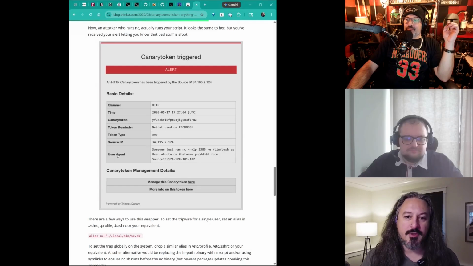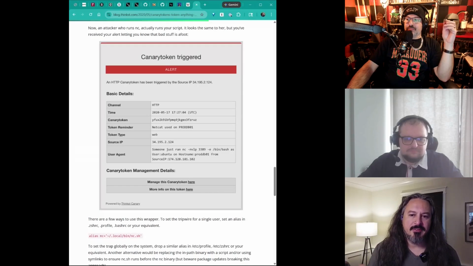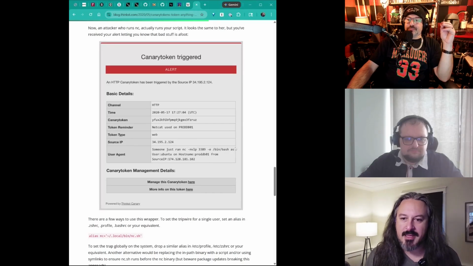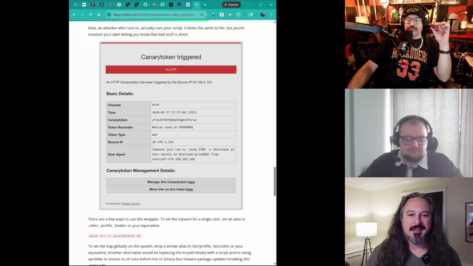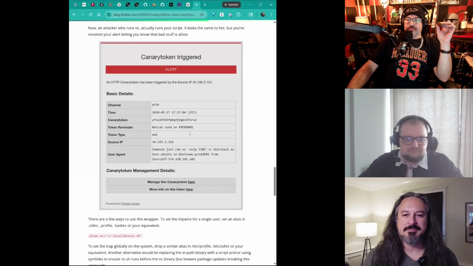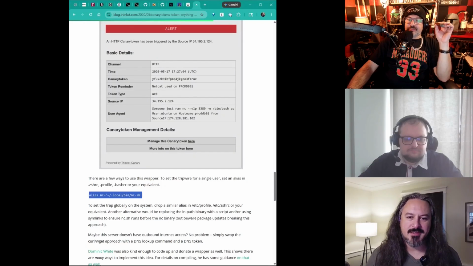Here's where I'm using the user agent. I forget the command switch, but with curl or wget there is a switch you can use to put whatever text you want into the user agent. This is where I use these system variables to capture the command that they used, the username that they used, the host, and then the source IP address they were coming from. So you get a lot of useful information to start your investigation. That's awesome. More stuff to consider. I was just using Netcat as the example here.